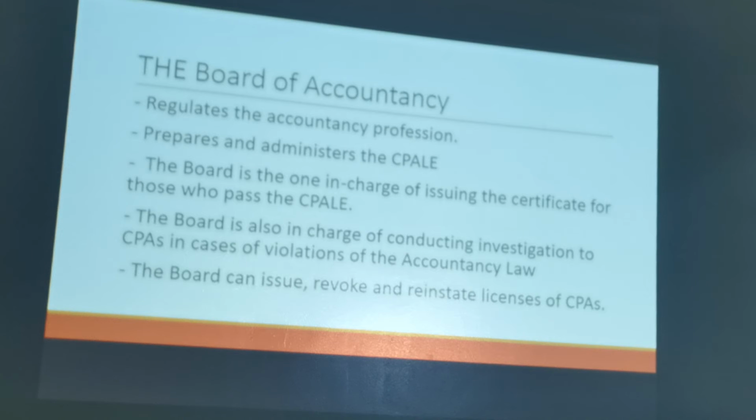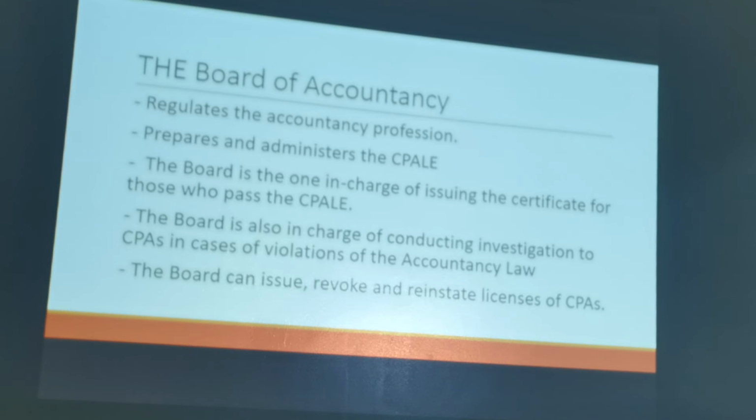Now, can that be reinstated? Yes. It can be reinstated after, I think, 2 years, no? Na ikaw ay umasal lang tama, nababase sa profession natin, hindi discreditable to the profession, then your license can be reinstated. Okay? So, ang BOA ang nag-i-issue, nag-revoke at nag-reinstate ng licenses of CPAs. May nangyari ng ganyan, di ba, sa medical field naman, no? Na-revoke yung license niya, but after a period of time, I think it's 2 years then, no? Na-reinstate naman yung kanyang lisensya.